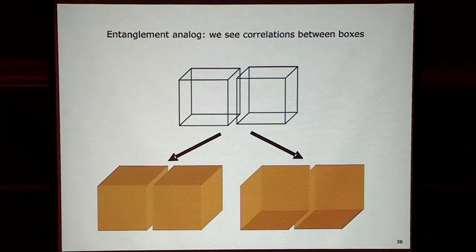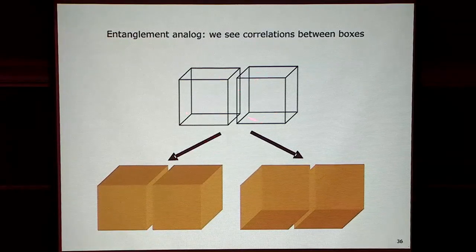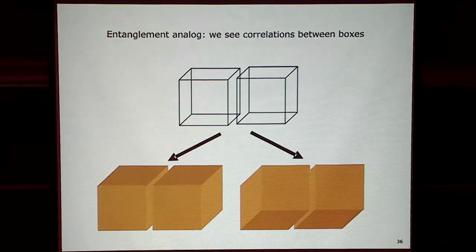And again, this is from this book. You might find useful a nice visual analog of entanglement, which is if one has these mesh boxes again, that when you look at these boxes, if you've been looking at the previous one I showed you and you were interpreting it in terms of the dark surface at the top, then your mind would project both of these boxes to have dark surfaces at the top. If you were looking at this and you first made the measurement in your brain to see the dark surface at the bottom, you'll project also the second one to have the dark surface at the bottom. So this is basically just, again, the psychologist's view of the correlations we see, we impose by looking at these boxes.